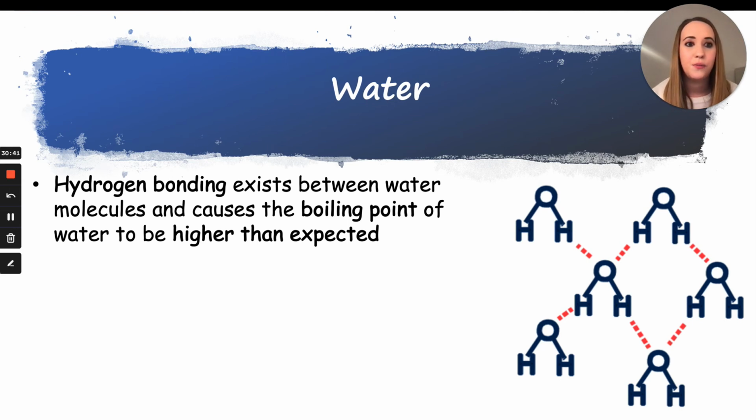But hydrogen bonding, because it's such a strong force that exists between the molecules, needs a lot more energy to break, and that raises the boiling point of water much higher and means it's a liquid at room temperature rather than being a gas. Okay, so that is one big impact.